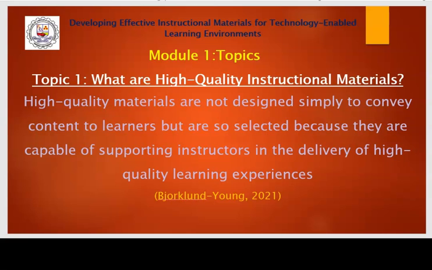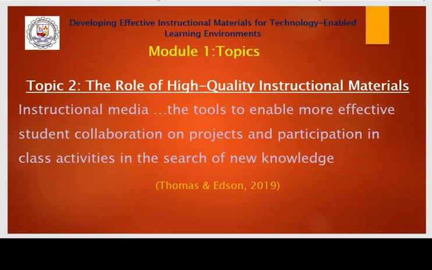Now we move on to topic number 2. The role of high-quality instruction materials. The role that high-quality instruction materials plays in student learning can be described as a bridge that connects learning objectives to learner achievement. The best stated course objectives must be supported by the materials that will advance student learning. High-quality instructional materials can significantly benefit the learner insofar as they can deliver an authenticity of knowledge, which in turn encourages self-direction.